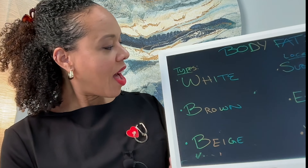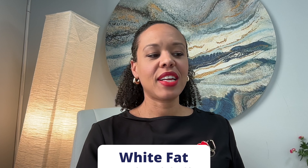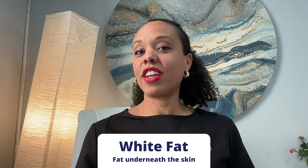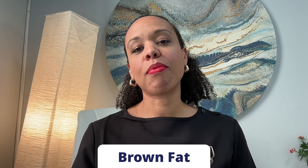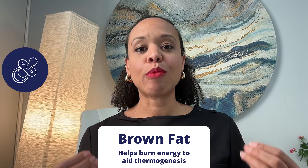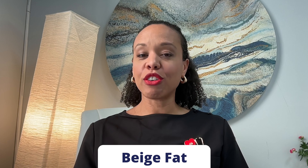Now there are three different types of fat so far identified in the body: white fat, brown fat, and beige. White fat is the fat that is present inside the body, right underneath our skin. Brown fat is something that we're born with as newborns and infants, where it helps to burn energy to stimulate thermogenesis — to help keep our bodies warm. It has a lot of mitochondria, called the powerhouse of the cell, which helps to fuel metabolism throughout the body.